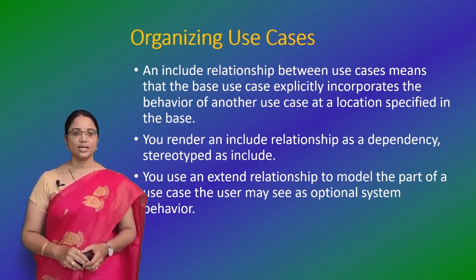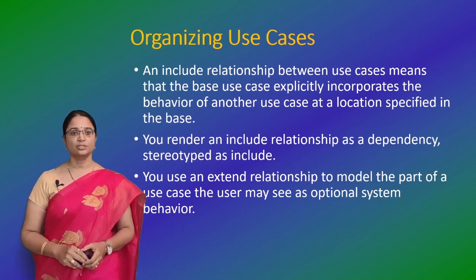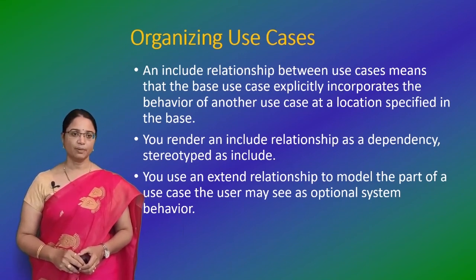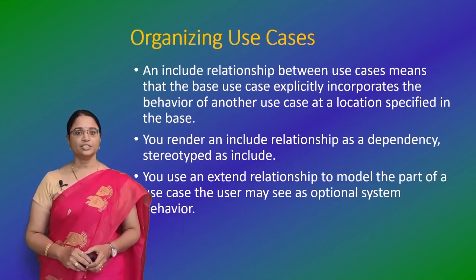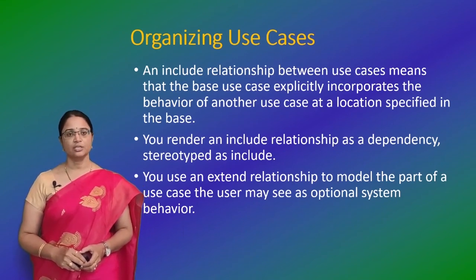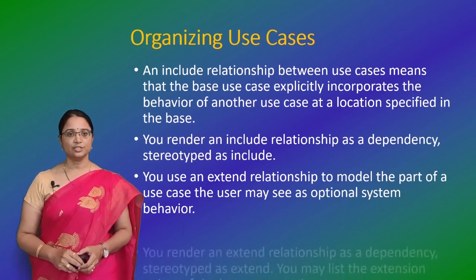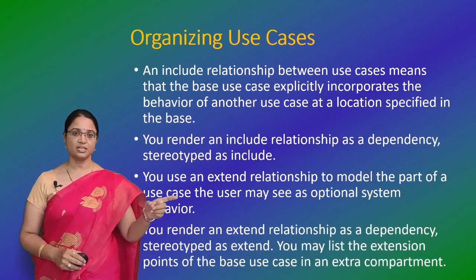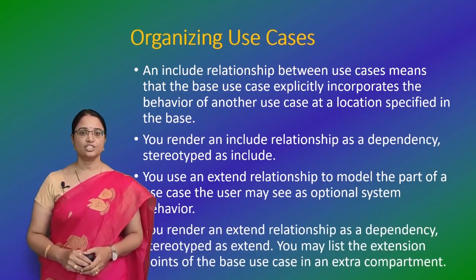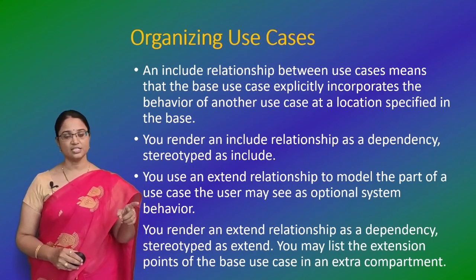You may also use an extend relationship to distinguish configurable parts of the implementable system. The implication is that the system can exist with or without the various extensions. You render an extend relationship as a dependency stereotyped as extend. You may list the extension points of the base use case in an extra compartment.